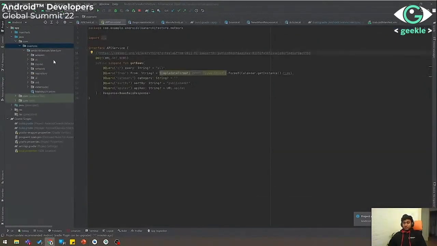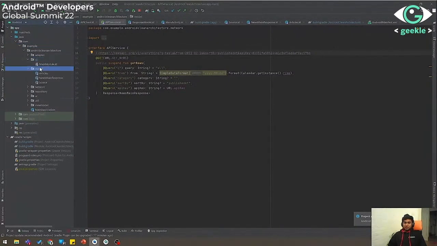Here is what the project structure looks like. The different directories contain different responsible classes, where the DI directory contains the classes responsible for dependency injection. The model directory will contain the classes which represent the data structure.